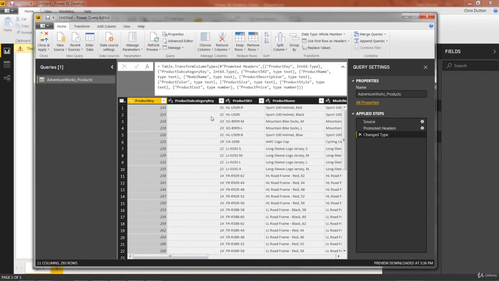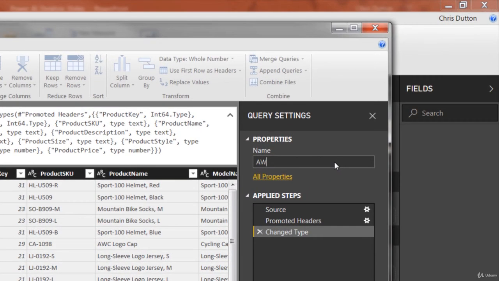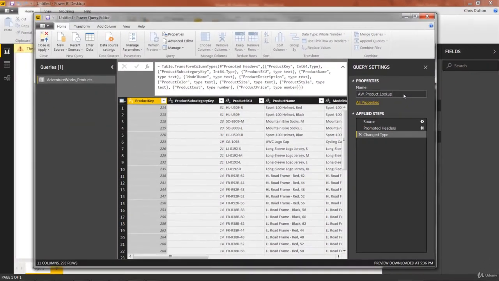Power BI has already done quite a bit to help clean up this data set for us. And now from here, there are always 2 steps that I start with in the query editor. Every time I connect to data, every time I load up a table, I start with these 2 steps. Step 1 is updating my table name. So let's go ahead and select this and update it to AW_product_lookup. And I'll tell you more about why I'm using lookup in the table name once we get to the Data Modeling 101 section. But that should do the trick. AW product lookup. I can press enter to lock that in.